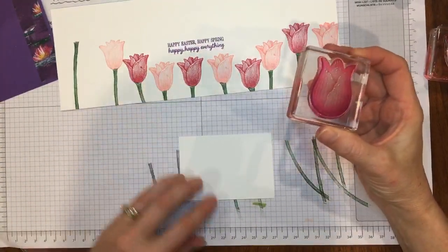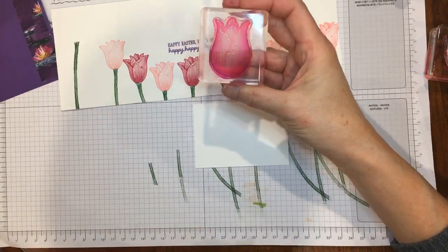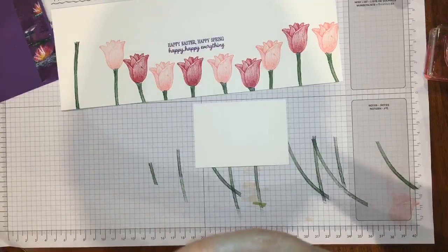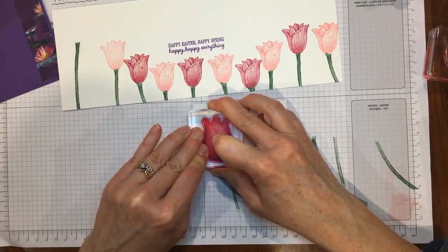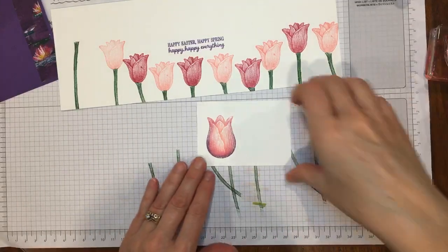And then I know lots of you have heard of huffing, so here I go. I'm going to huff on my stamp. It just moistens it a little bit. And let's see, how is this going to turn out? What's it going to look like? Oh, there it is. Look at that.